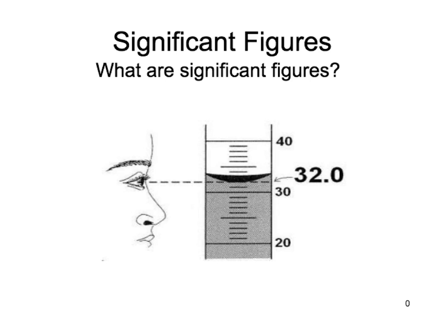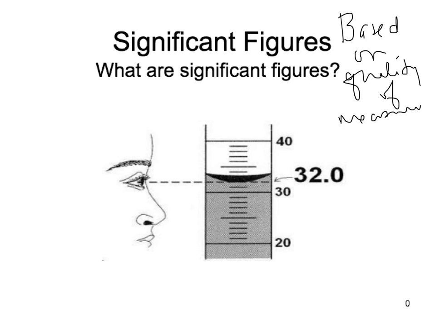Okay, what makes a significant figure? Well, first of all, significant figures are going to be based on the quality of the measuring device. Because if we're having a measuring device with lots of markings and we can get really, really accurate, that's a good measuring device. Now, if I have this graduated cylinder, notice how this person is looking at the bottom of the meniscus here.